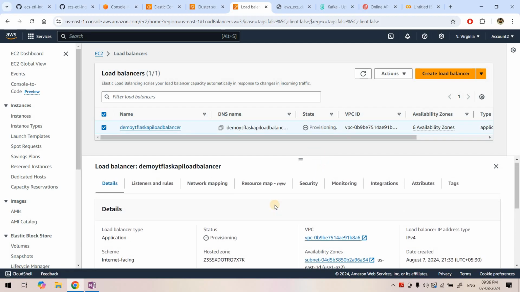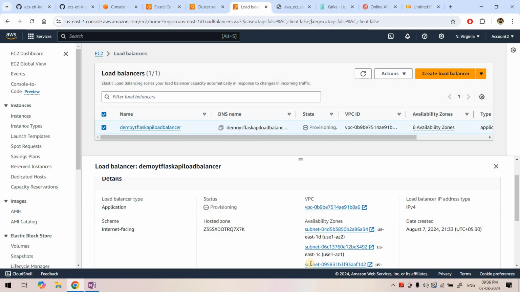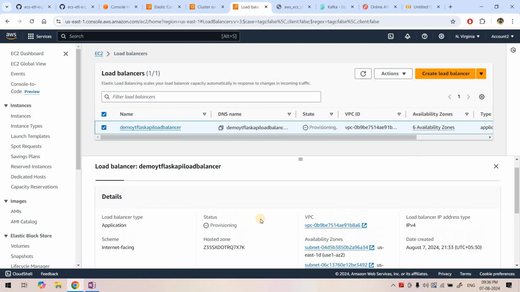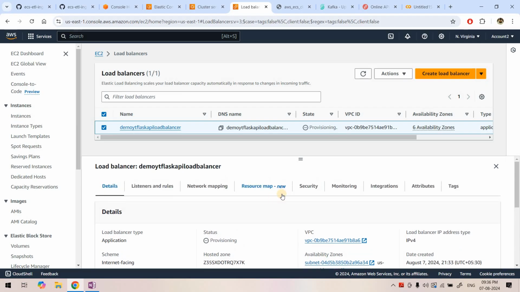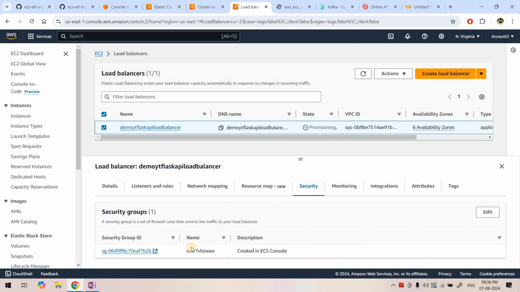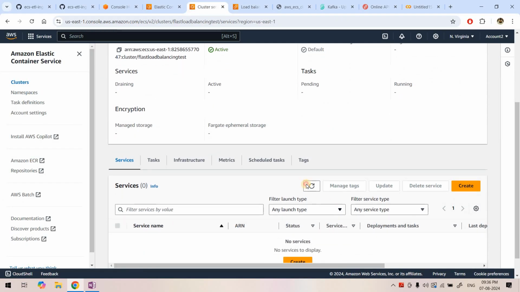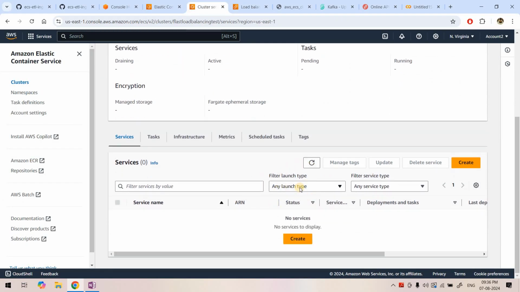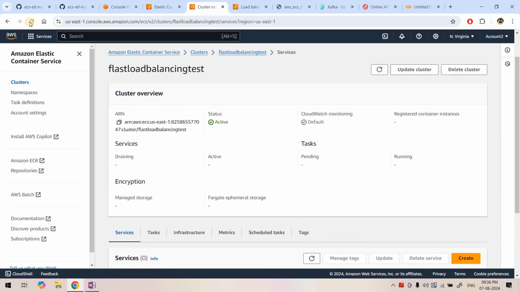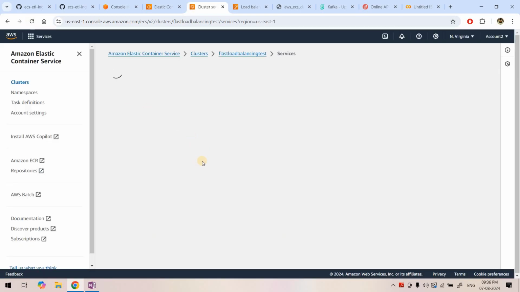Also one more point I want to highlight: we understood VPC and subnets. Apart from that, another important aspect in networking is the security group, which acts kind of like a firewall in our AWS cloud. To understand that, you can go to the security tab, and here you will see that the load balancer has the same security group that our ECS service has. If you want to validate, I can copy this particular name and go to this cluster. Here, if you see, currently our service is in creation stage, so maybe it is not getting displayed.